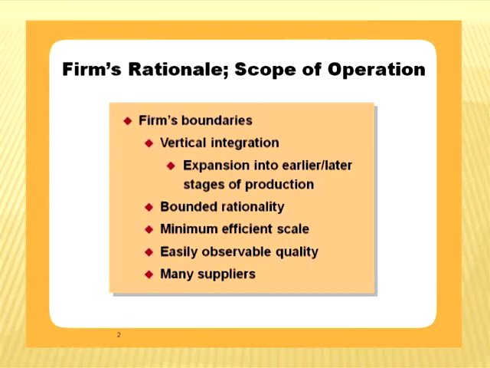Vertical integration occurs when you expand into either an earlier or a later stage of production. So if you're a general contractor for housing, and you also get into the lumber business or the building supply business, then you're vertically integrating. Or if you're a builder and you decide that you're going to market your own homes, that you're going to provide your own real estate agent services, then you're vertically integrated. Why would you not vertically integrate?